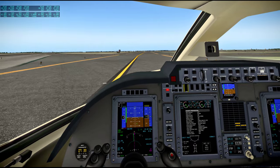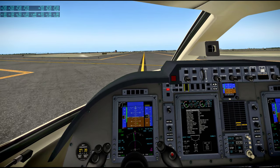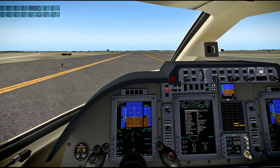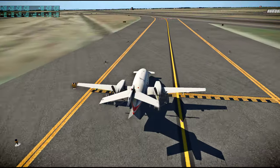Okay, we have arrived in Rome. The next flight will be to Venice. I'm gonna pause the audio right there. And we'll be flying in another Italian plane, an MB-339. Going a bit fast on the taxiway.